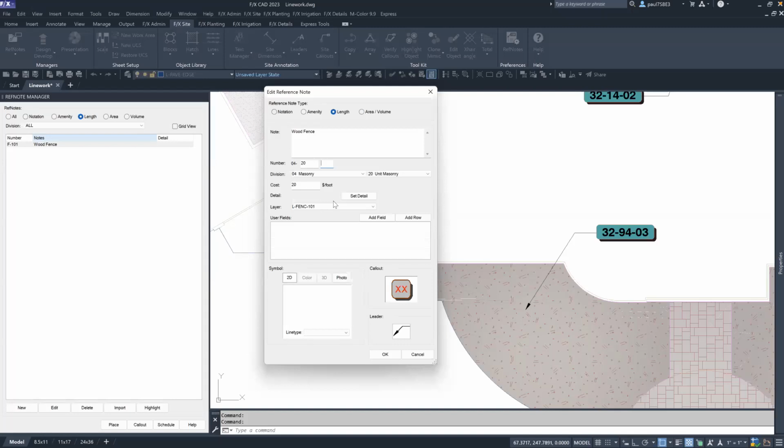So that's always good. And then another great question was for renumbering the ref notes. In the schedule is the renumber option. But it kind of highlighted, oh, that's right, we really kind of need to add that to the manager here, because the detail manager already has a renumber button. So we've already added that to the wish list, and we'll see if we can get that added in the next few months.